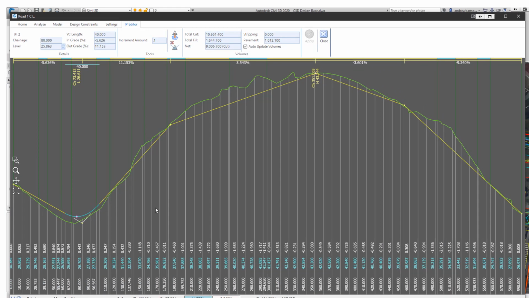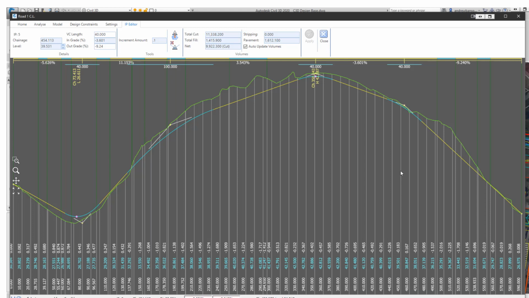You'll see that change made. So I might just quickly go through and add some vertical curves to my IPs. Now you'll also notice as I'm working on my design, we can see the total cut and total fill updating.